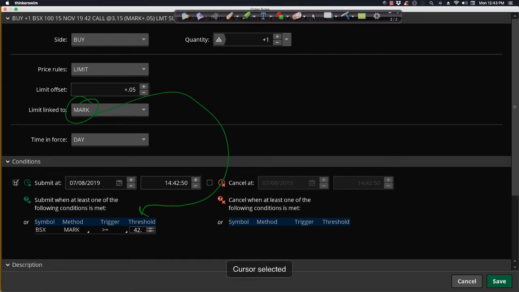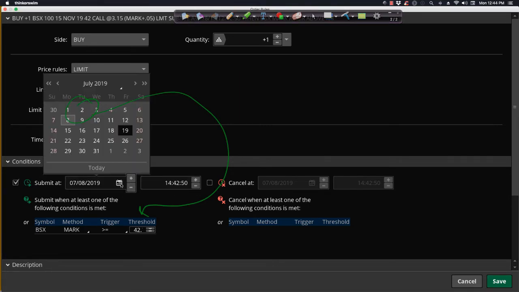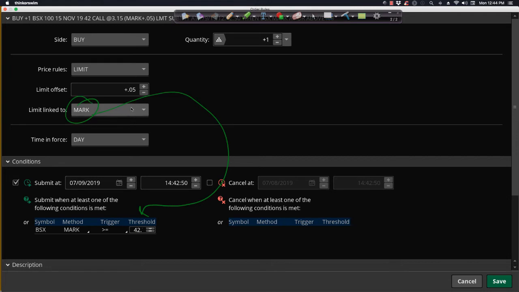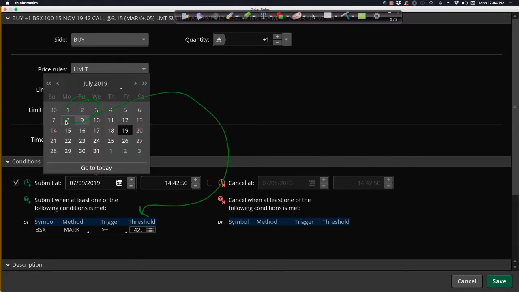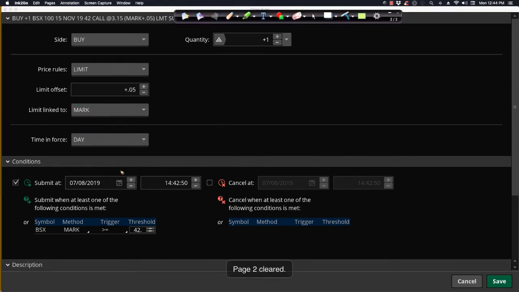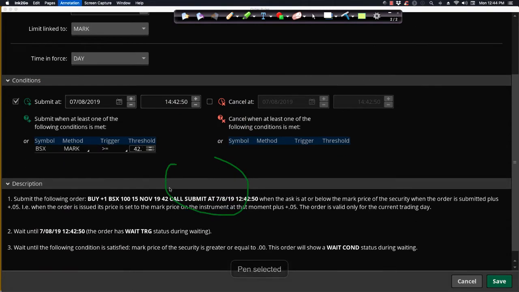You could put in a timestamp and say, I only want to submit this order tomorrow, and I could do that. Or I could say I want to submit this order on a specified date. I could specify the time. I could specify other conditions or criteria, or I can change any of these others up above. And if you really want to make sure you're getting it right, read this description down in here on the contingencies. They give you an English description.